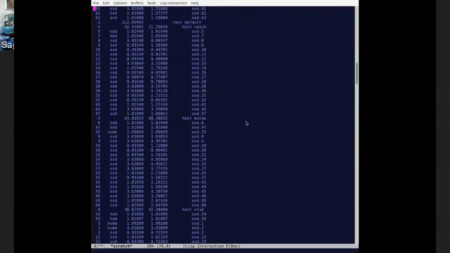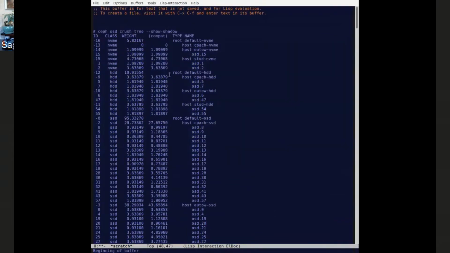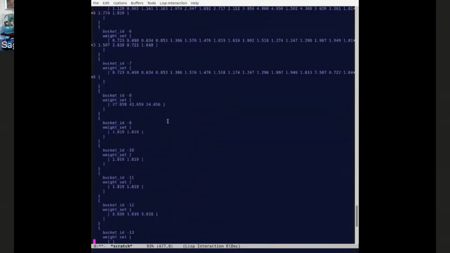You have the main hierarchy that has everything of all types, including hard drives and SSDs. And then, hidden from the user, it has another hierarchy that has only the hard drives for the entire tree. It has only those leaves, and the intervening nodes have weights that sum only those items. So you have a hard drive only root, an NVMe only root, and an SSD only root.